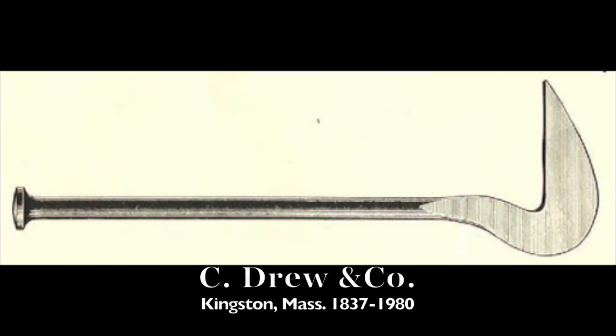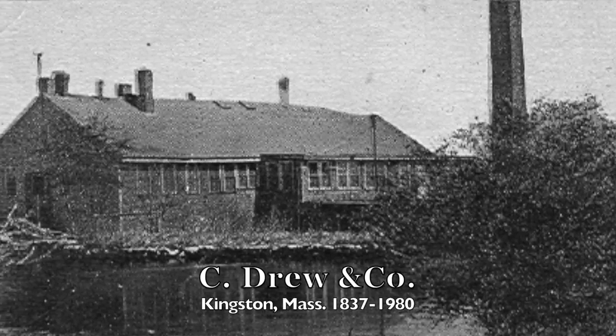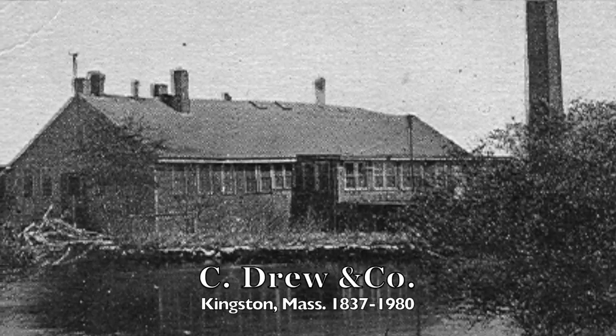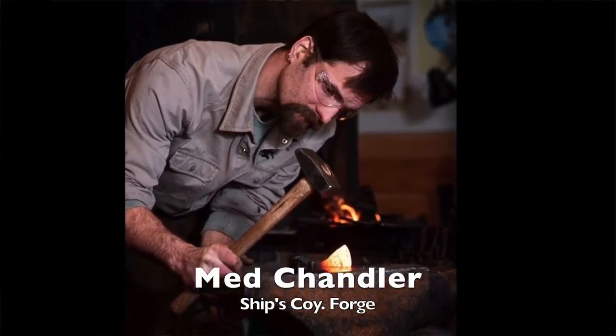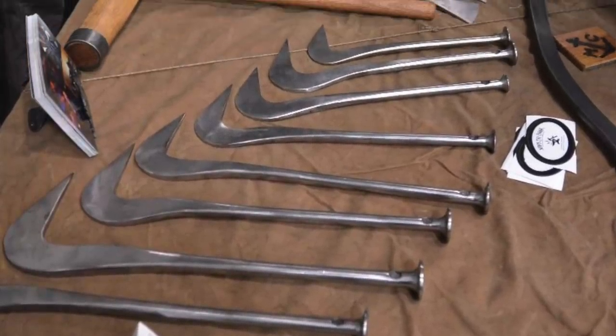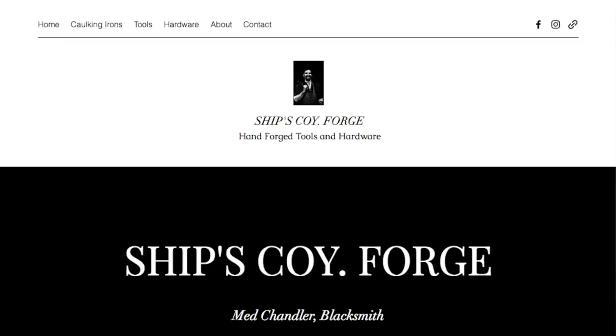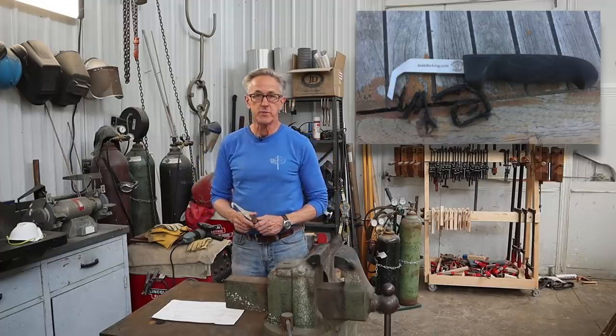Traditional reefing hooks looked like this picture that I found from the C. Drew catalog. C. Drew was a supplier of maritime wooden boat tools. They have long ago gone out of business. You can't commercially get reefing hooks anymore. You can, however, get them from a colleague of mine, Med Chandler, who runs Ship Koi Forge, and he's producing reefing hooks in the same style as the C. Drew ones, and they are available on his website. So my version will have a handle much like some of these modern ones.